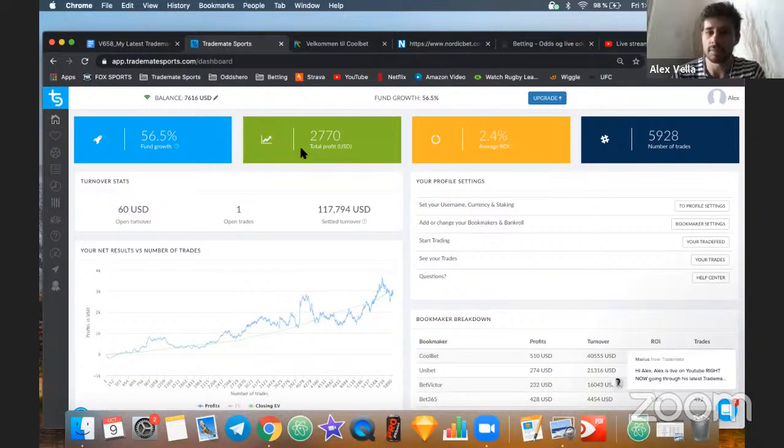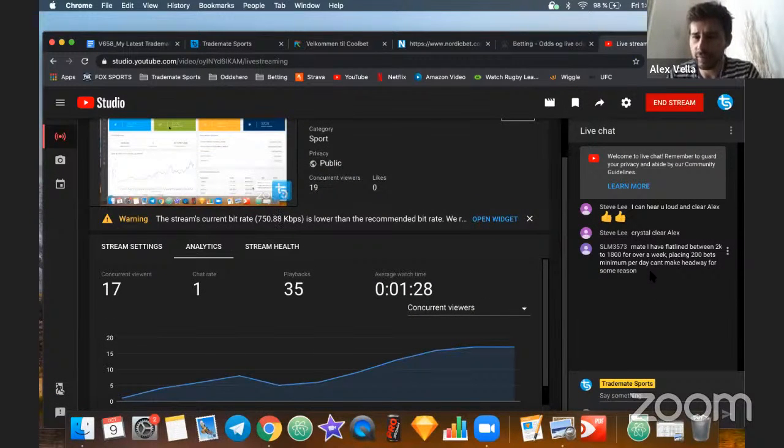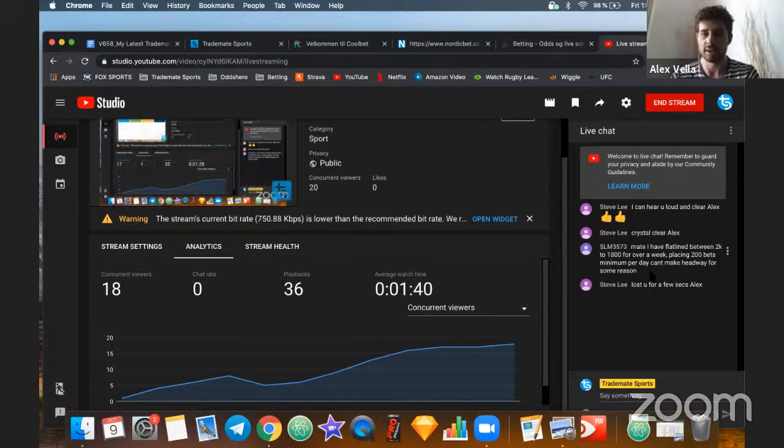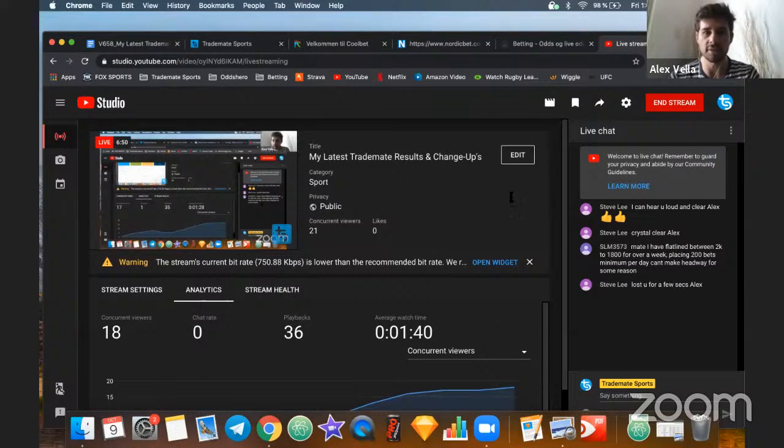I've got a question here: I have flatlined between 2K and 1800 for over a week, placing 200 minimum bets per day. Can't make headway for some reason. I mean, 200 bets a day is pretty crazy, mate. But I just don't think analyzing your results weekly or daily is the way to go. What you want to do is... you've lost me for a few seconds. Hopefully it's back now. I think I've got quite an unstable connection.